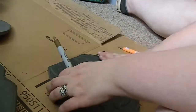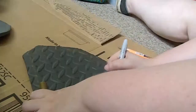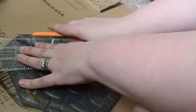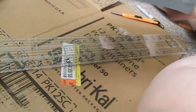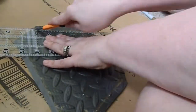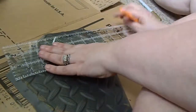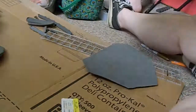I decided I wanted to bevel the edges of the front of the chest piece so it would sit a little more flush with the edges. Make sure you have a brand new or super sharp box cutter for this to get clean edges — one of my problems with the first attempt was trying to bevel it with a dull blade, and it just tore the foam completely up.